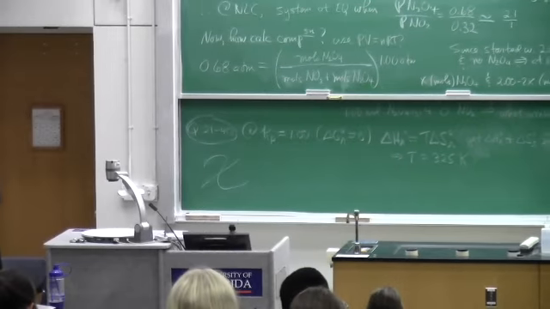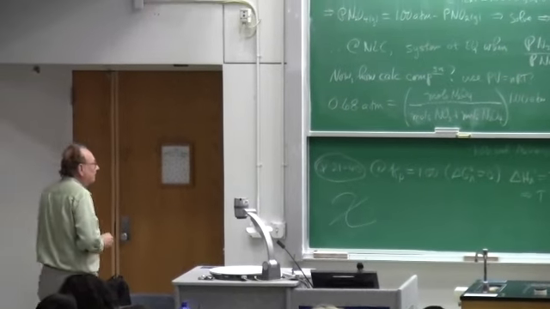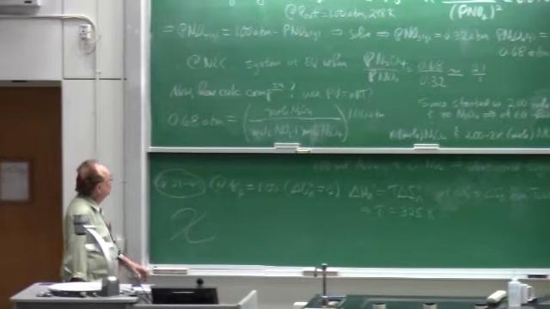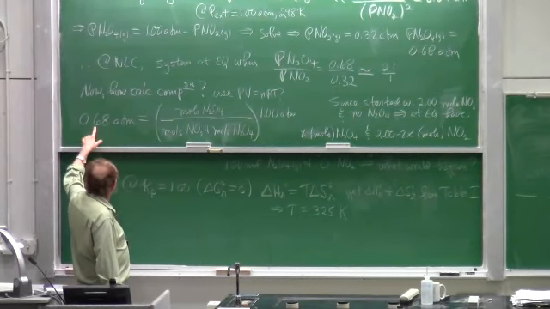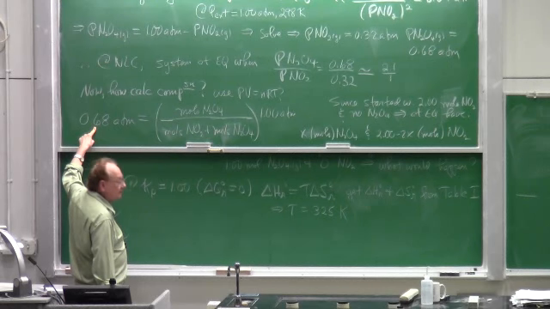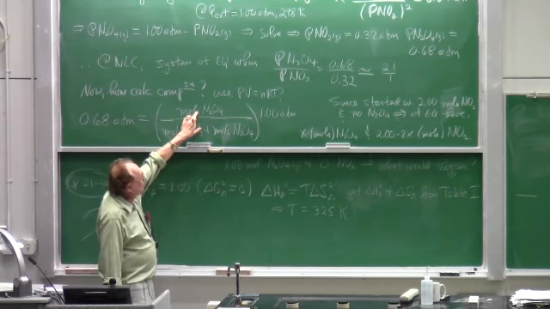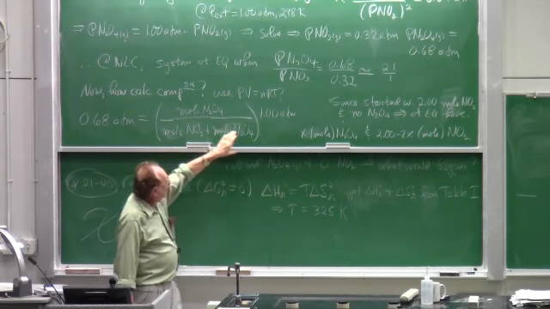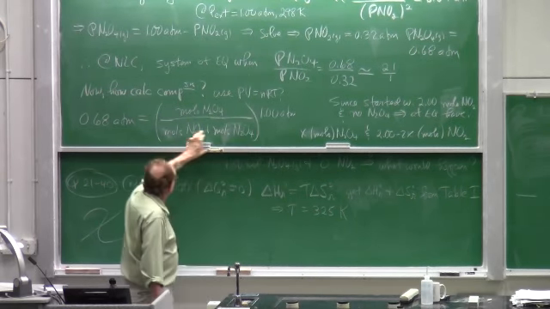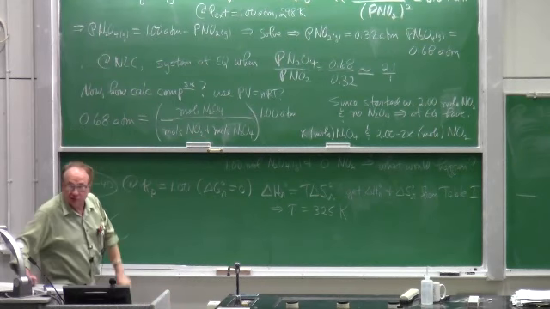So I wrote, using Dalton's law of partial pressures, an expression which corresponds to the mole fraction of component N2O4 whose partial pressure is 0.68 atmospheres. Because if I take moles of N2O4 and divide it by total moles and multiply it by the total pressure, I'm going to get the partial pressure. That's what Dalton's law says.